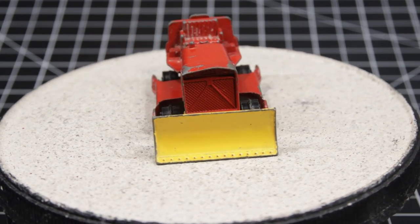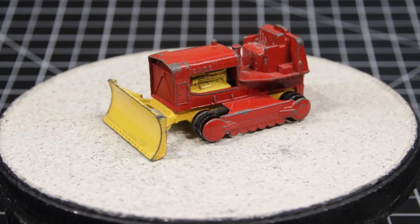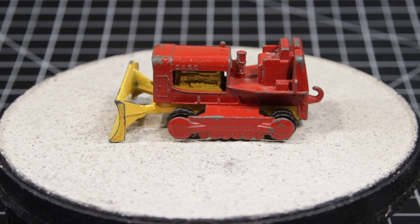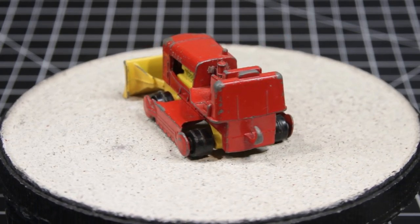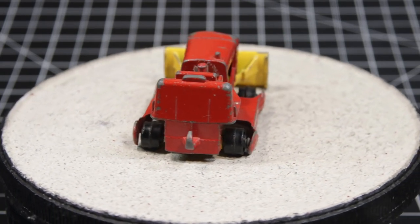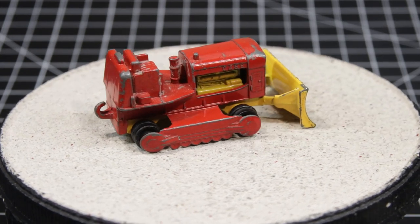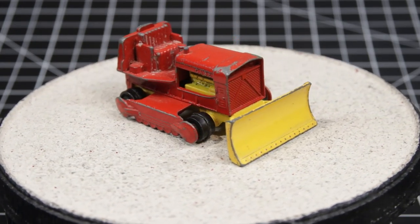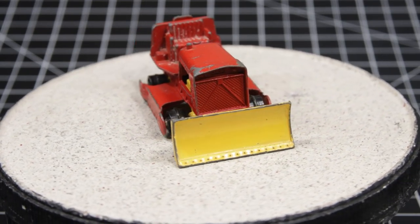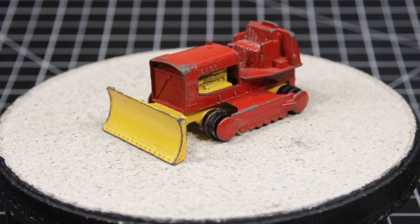But who knew? The 16D Case Bulldozer was pretty much a 1969 to 1974 creation. The base, typically some variant of yellow, and the body a varying shade of red. It had a yellow plastic cab that's generally missing, like this one, and the treads could be either green or black. In 1976, they released an olive drab version that came without the cab.